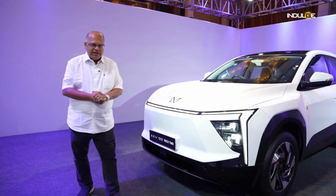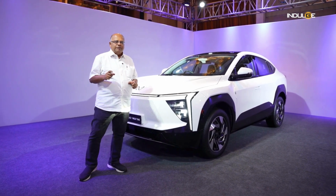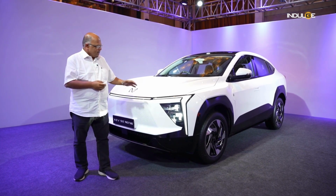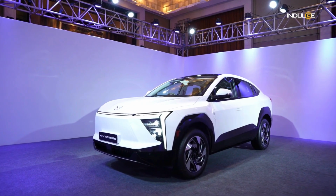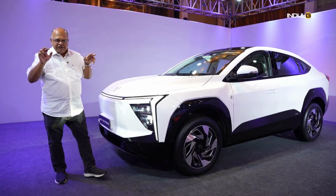One of the reasons why we are doing this here is because if you remember, we had brought to you the original launch of the car. At that time, when we did the launch, we told you it had a 59 and a 79 kilowatt hour battery pack, which was present with this. Now, to bring the price down a little bit, to make it more appealing to a larger mass of people, what Mahindra has done is a bit of revision.